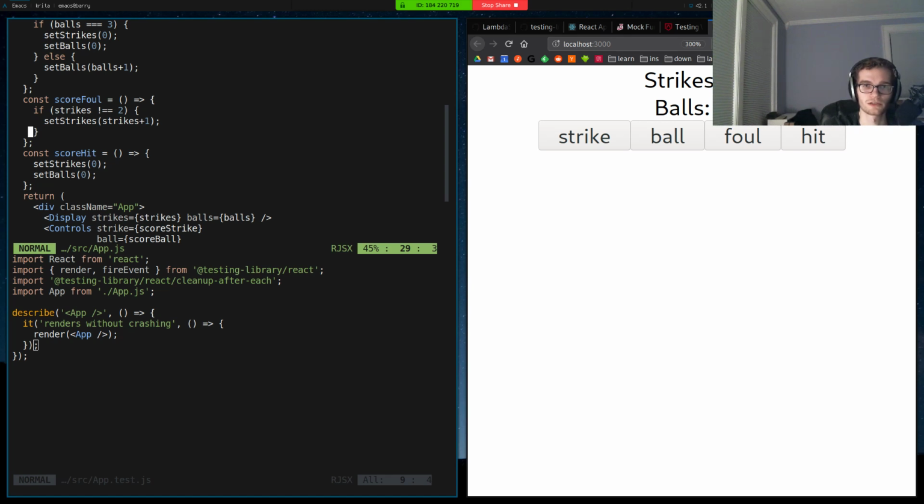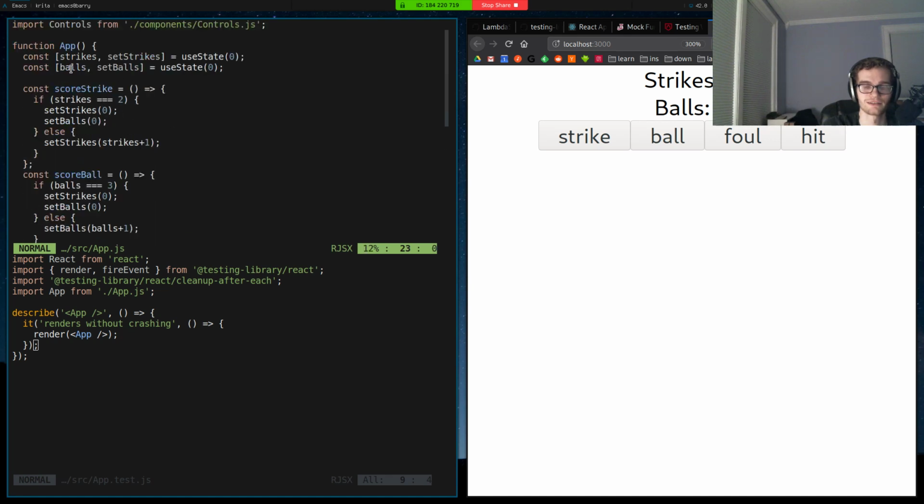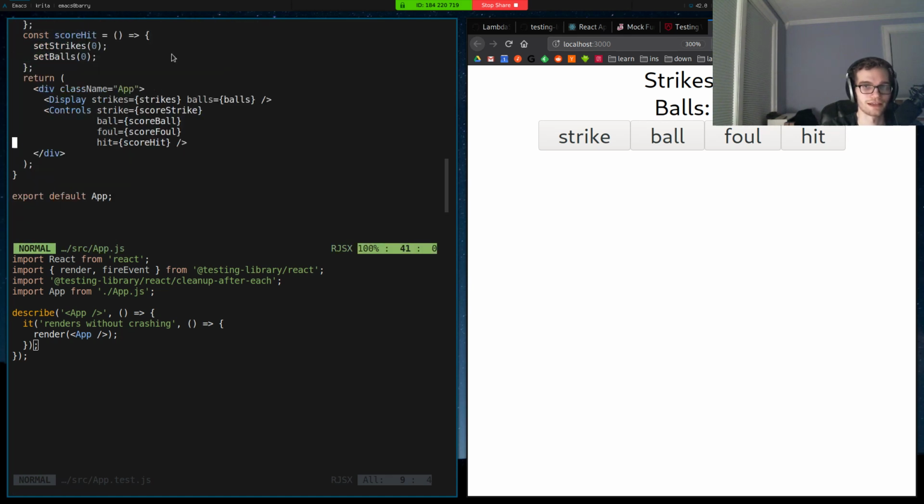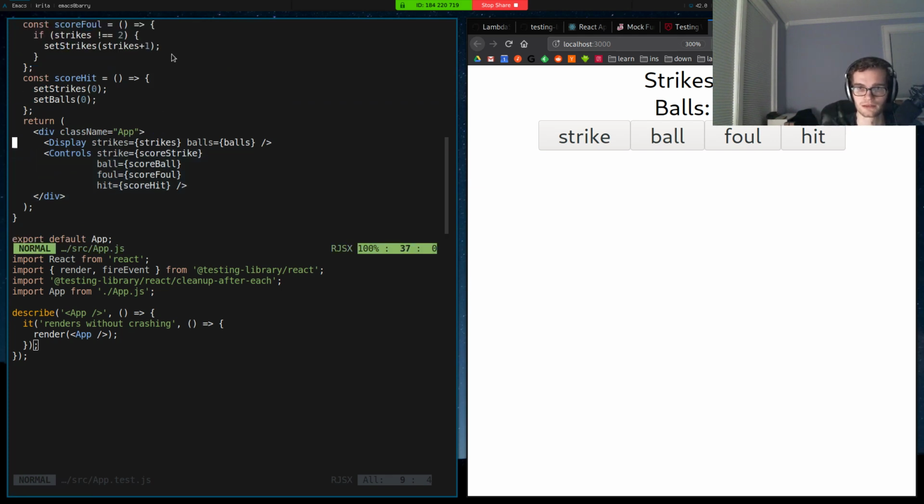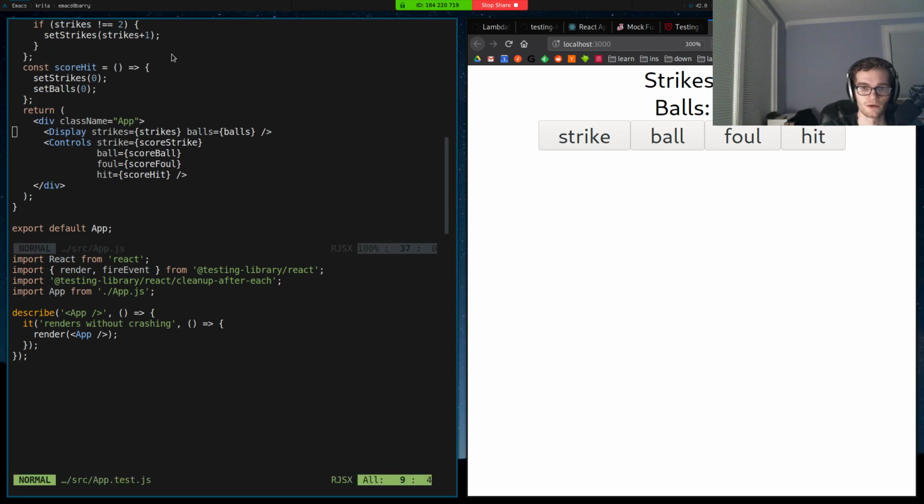We all feel good with this pattern of writing the logic inside app.js, or at least not necessarily inside app.js, but where our state lives, and not letting that logic spill into our child components, because that's a really powerful pattern that I want you to repeat. Okay, so now let's write our tests.